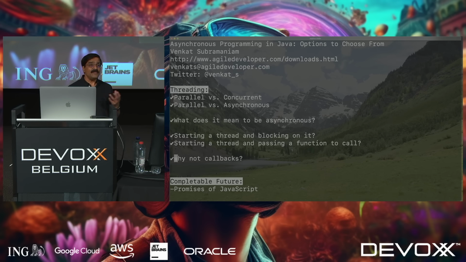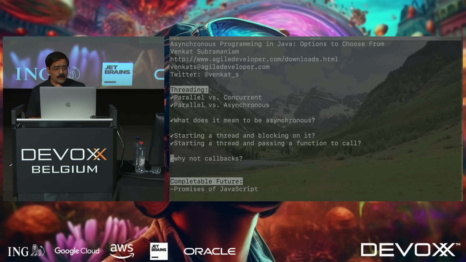They have suffered through this so much, they have a fond name for it. They call it the callback hell. And the reason it's a callback hell is, when you call a function and send a callback, the question is, how do you handle that callback? There's no standard as to whether you get the data first or the error first. There's no standard as to what you do if the callback itself were to fail. And then how do you deal with multiple levels of nested callback? The code becomes horrible and really hard to understand. So most JavaScript programmers have moved away from callback because it's a callback hell.